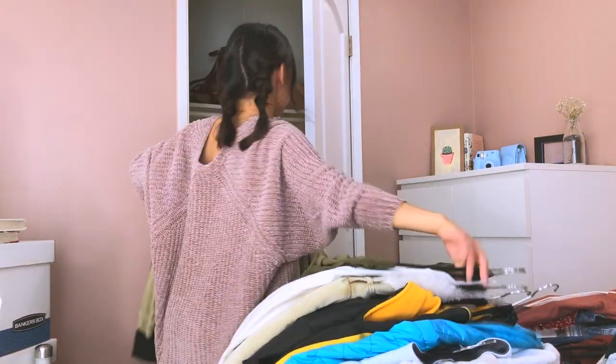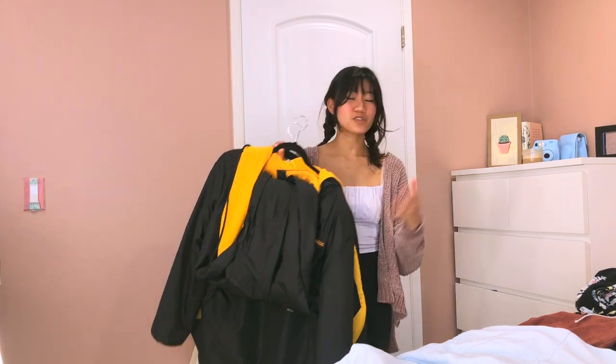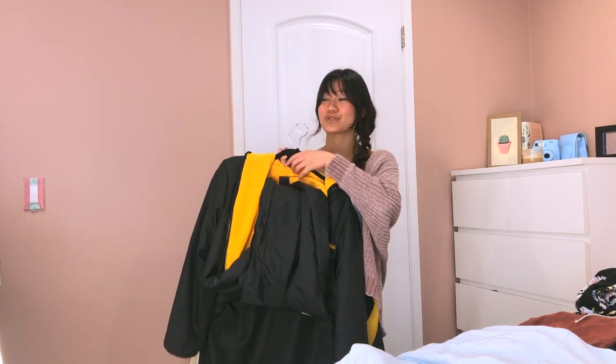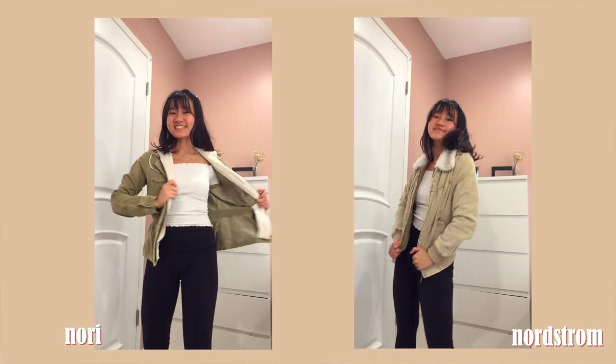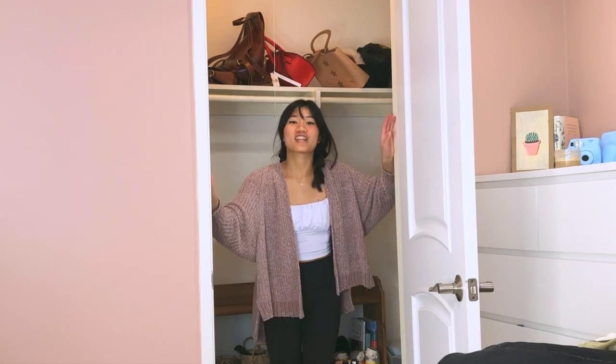I'm back — I ate my lunch and got coffee, my second cup today, which I've never done before — I feel like such a rebel! My freshman and sophomore year of high school I was on the swim team, so I have quite a few swim jackets. I'm not sure what to do with them — I could wear them in the mountains, but it's not realistic. I haven't worn these in two years, so I'm going to donate them. I have two very similar items so I'll try them on and decide. Keeping the Uniqlo jackets for sure.